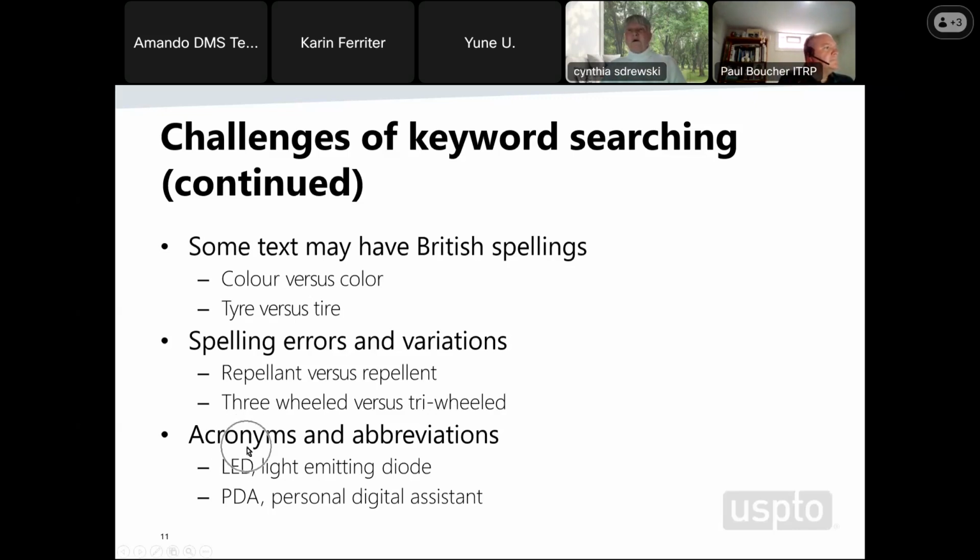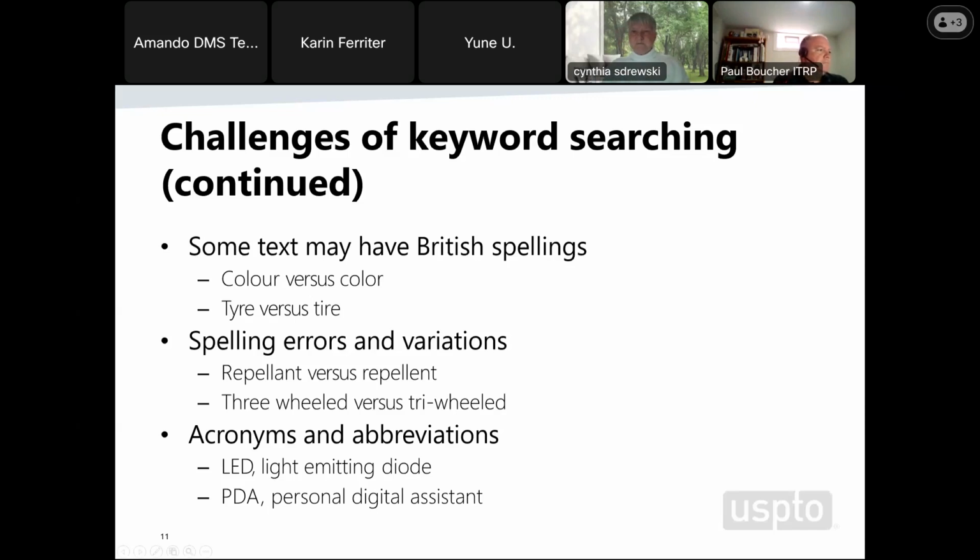All right. And then if you also are going to be searching on acronyms, include the acronym LED, you would do LED or, perhaps in quotes, light emitting diode. All right. Or PDA, or personal digital assistant, because I know PDA can have other meanings as well. So I'm not saying don't use the acronym. I'm saying use the acronym, but also include the meaning of that acronym. And when we're doing synonyms, we're going to OR those together. So we're going to say LED or light emitting diode or whatever.